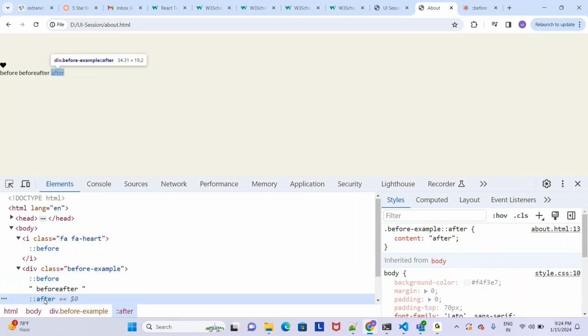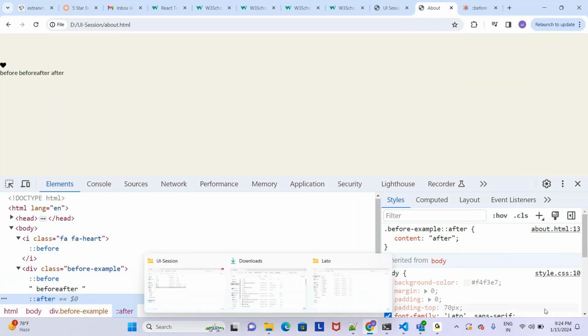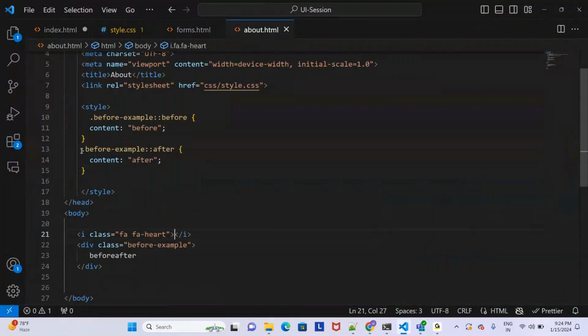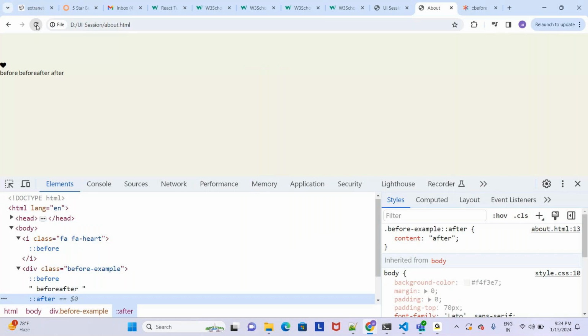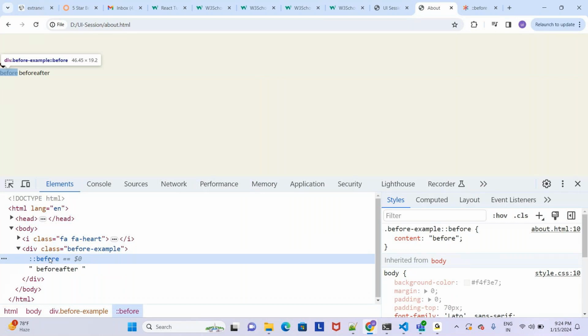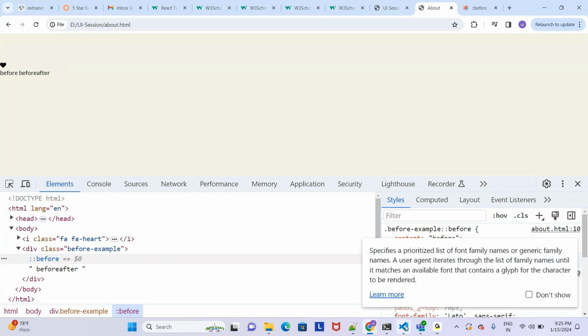Yeah, so let's say for example, now I'm going to remove this after. In the code itself, I'm going to remove it where this about.html. If I comment this, now you won't be able to see after twice. Now you see we have that from before only. When you select that before, the content is also coming from here, the before, and the actual before and after we have. So the content, you can mention anything here, like UI section, but it allows only text.